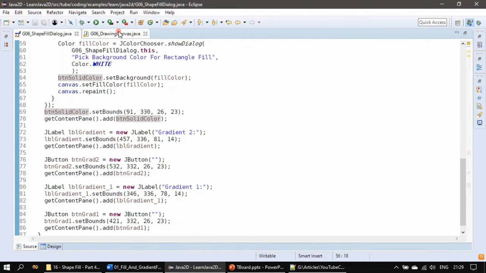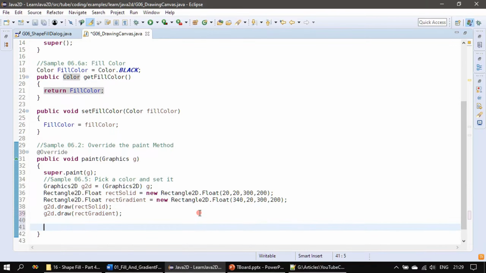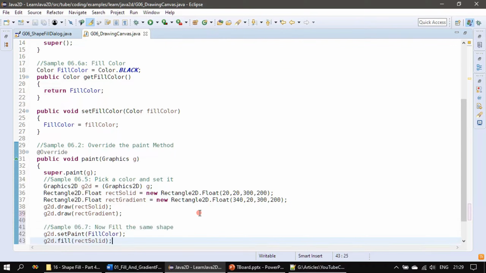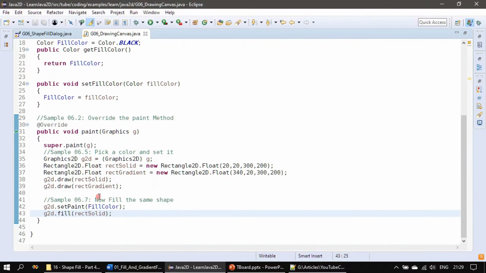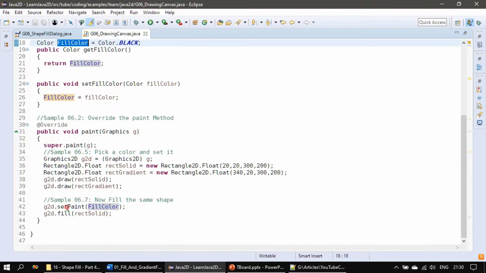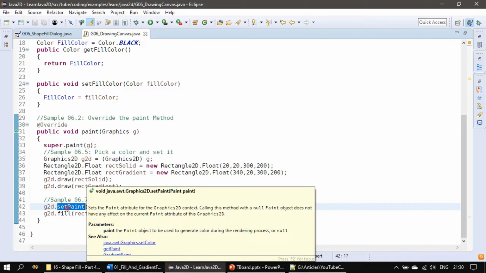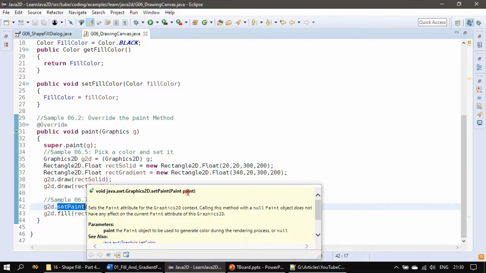Alright, now we will go to the paint method and fill the rectangles. So the paint method, if you see, just looks at the introduced color member and sets the paint attribute to our Graphics2D object. As we already told in the very first video, set paint accepts a paint implementing class.